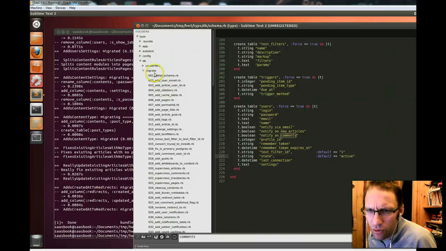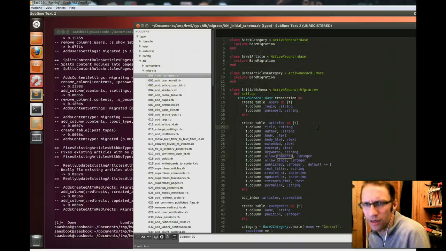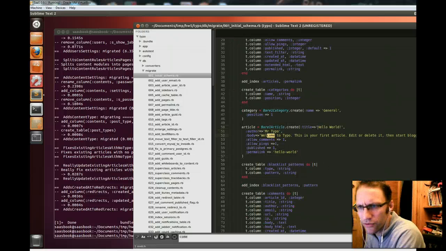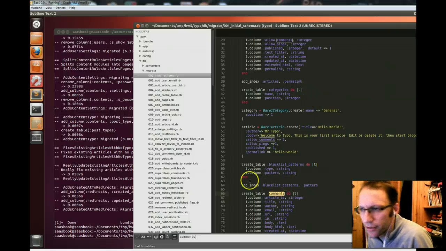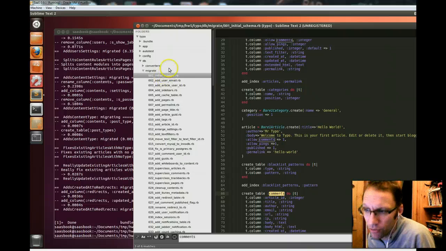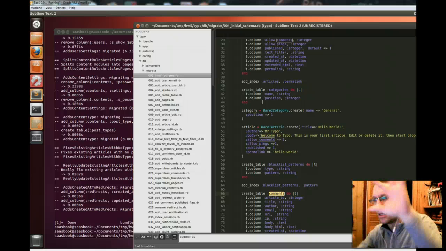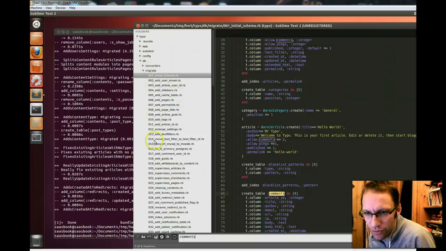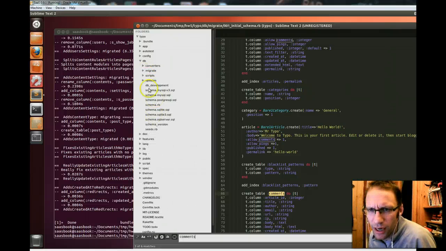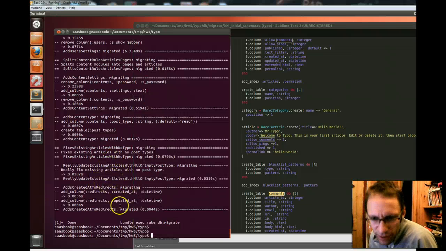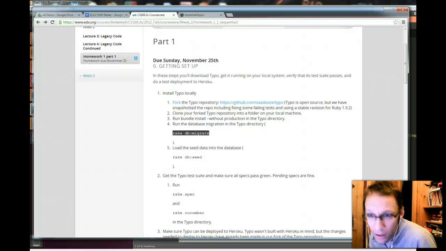It runs through all of these migrations in here, and so for example, initial schema here, Control F, comments. Let's see, find the comments table: create table comments is there. Again, this is advice from Chapter 8: I use the Railroady gem to generate a relational database diagram from the latest version of all the migrations, and I found that very, very helpful. There's a couple of things that you have to install in Ubuntu. Maybe we'll get to that if I've got time. Anyway, we're doing the first thing, getting there.